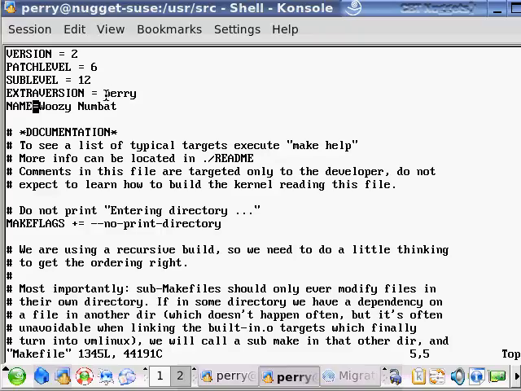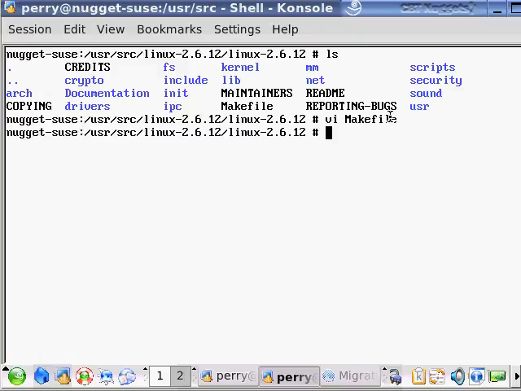So you could put in here big monolithic. And then you could put in here ultra streamlined. And then when you go to compile the kernel, the name will be 2.6.12 ultra streamlined or 2.6.12 monolithic. Okay, and that just gives you a way to distinguish these in human readable form, something to stir your memory so you can keep everything straight. So what we're going to do here is exit out of the editor and save your changes, and now the makefile has that extra version in there.